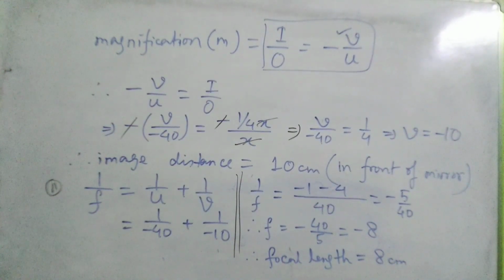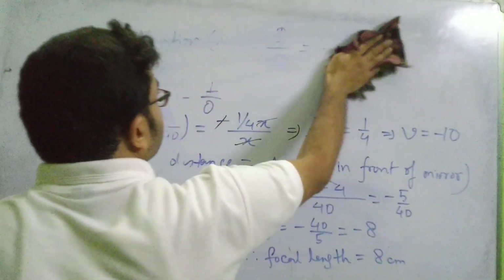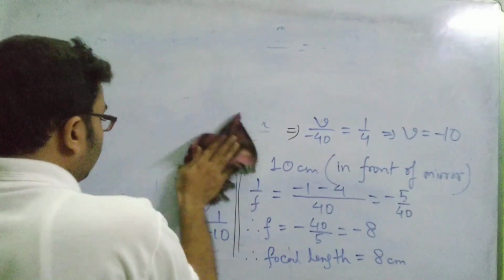So I hope the numerical problem is clear. Okay, let us consider another simple problem, a shorter problem. So this is from the exercise. Although I will be writing the question, I am just mentioning it. I hope you have gotten to the solution. Okay, we have to be a little bit quick as time is passing.